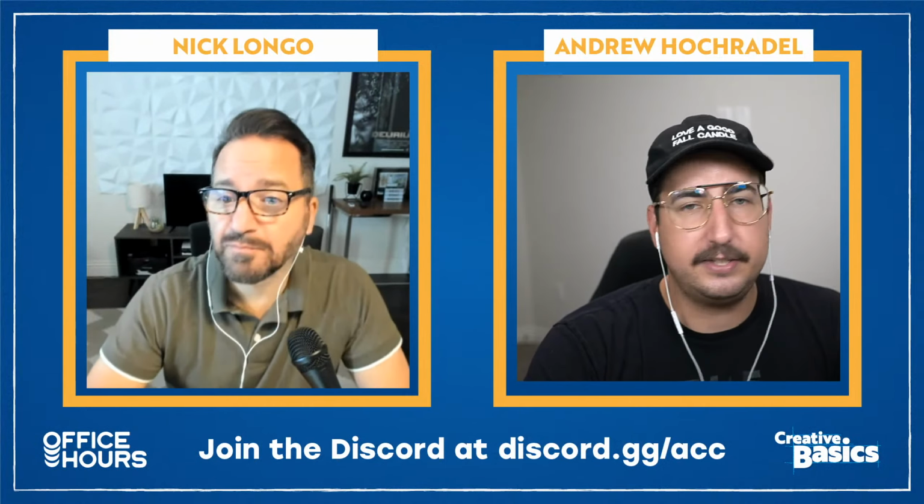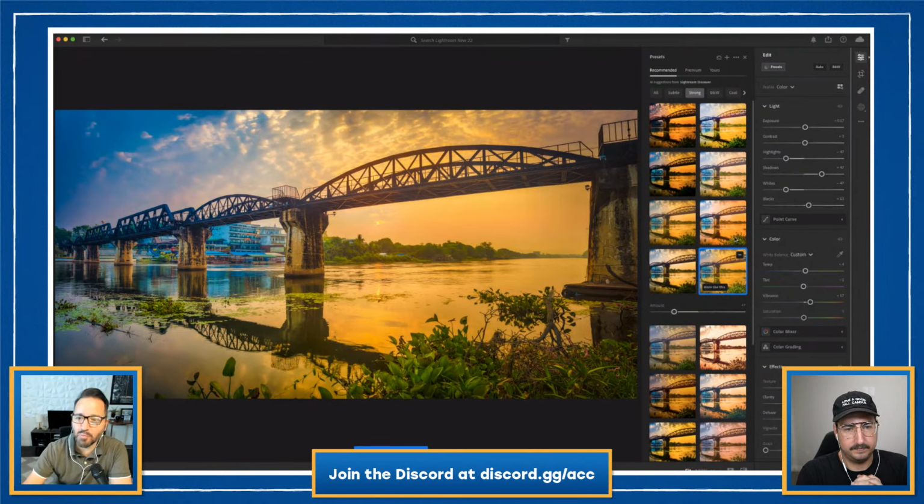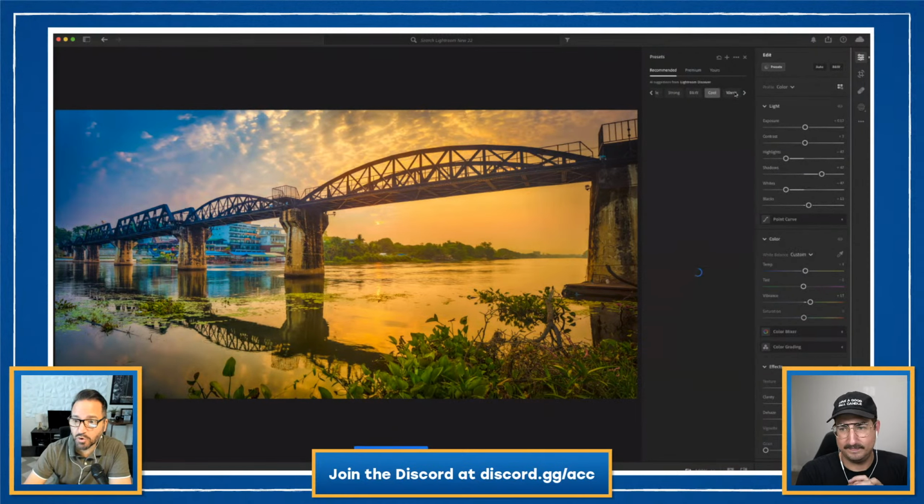We've made some advanced kind of changes here as well. What's great, look at this. We have the amount scale. So if it's a little too much for you, you can bring it back. And this is off of a recommended preset that it's calculating, not even a real preset. It's more like using the image itself, right? So let's go to cool and see what happens here. So we can get some cool ones here and see what that looks like.